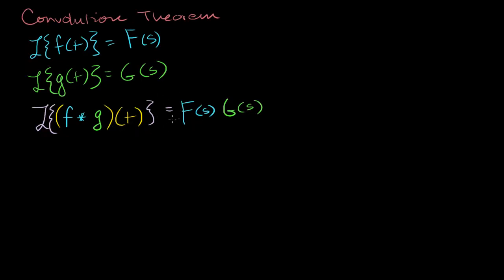Even better, let's do an inverse Laplace transform with an example. Actually, let me write one more thing. If this is true, then we could also do it the other way. We could also say that the convolution of f and g, this is just a function of t, is the inverse Laplace transform of F of s times G of s.